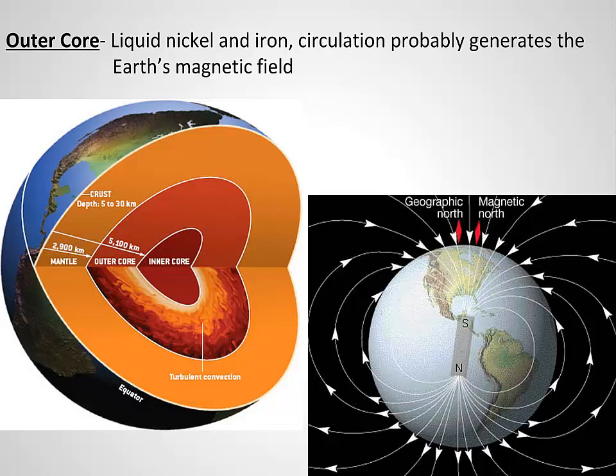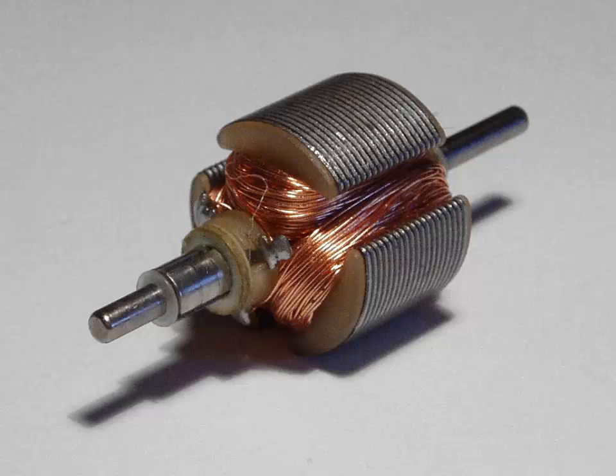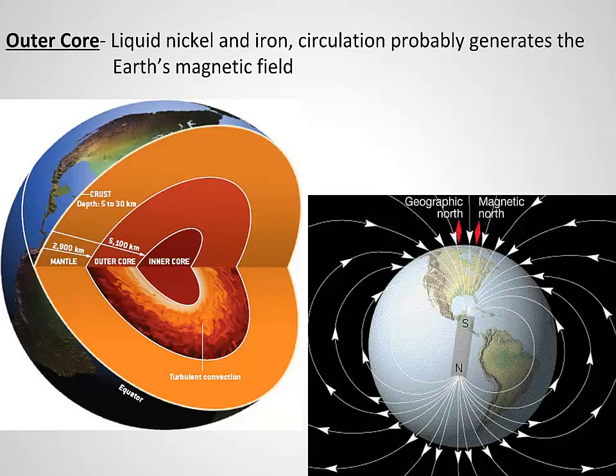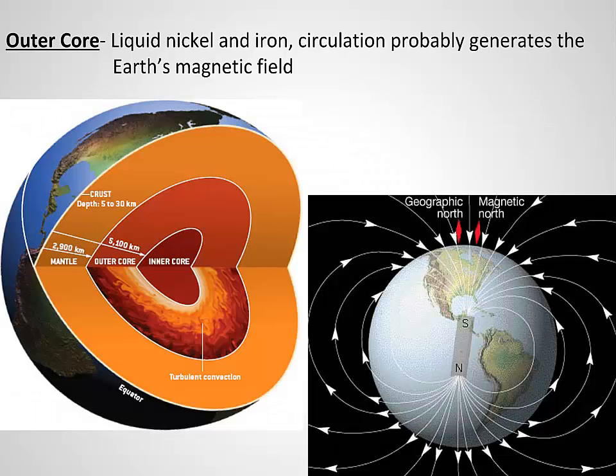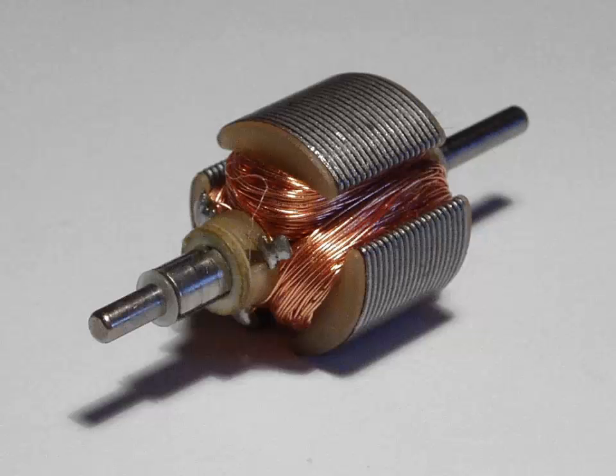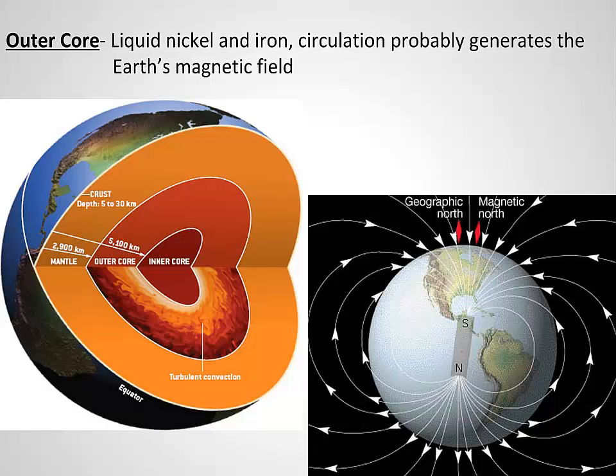Now if you've ever seen a little electric motor, like in a toy, what you'll see is magnets wrapped in copper wire. And when you get to physics in 2 years, you're going to learn about this. You can push a magnet through a coil of copper wire and generate electricity, or you can push electricity through a copper wire wrapped around a magnet and make it move. So it works both ways. You can move it to make electricity, or you can use electricity to make it move. This is a very similar thing.